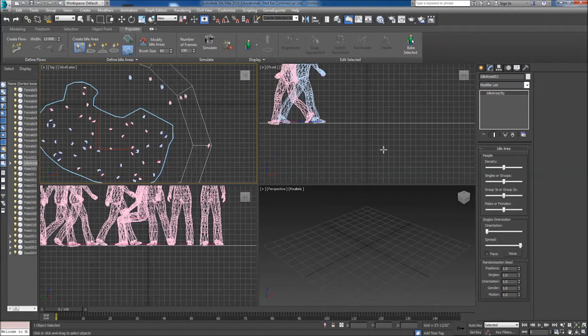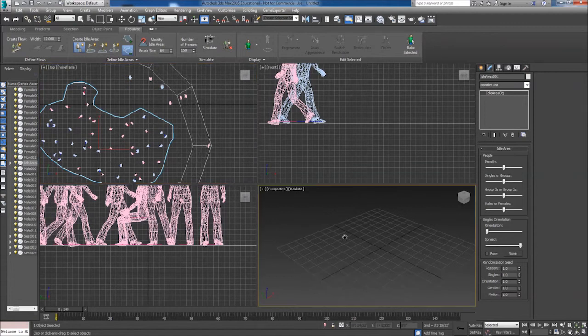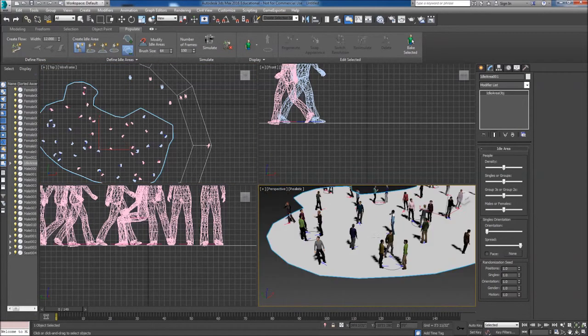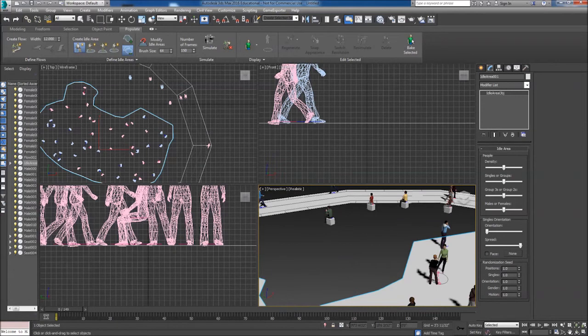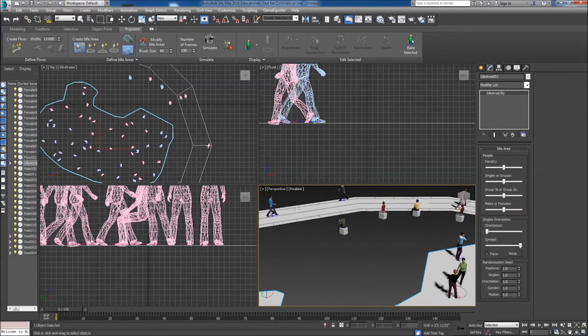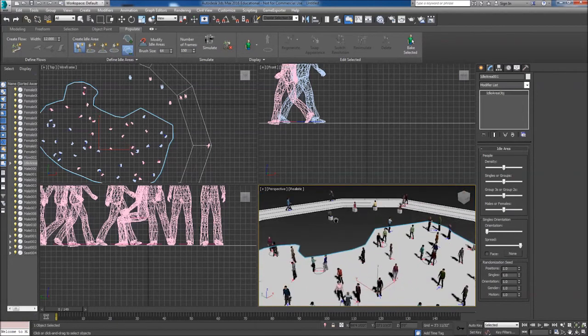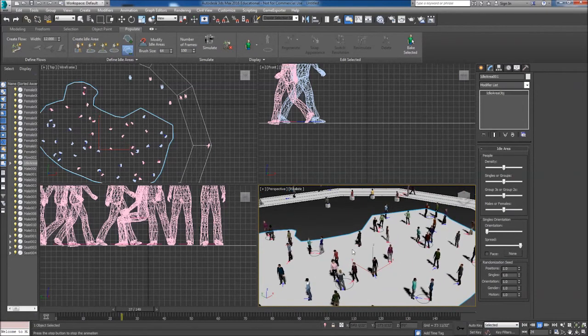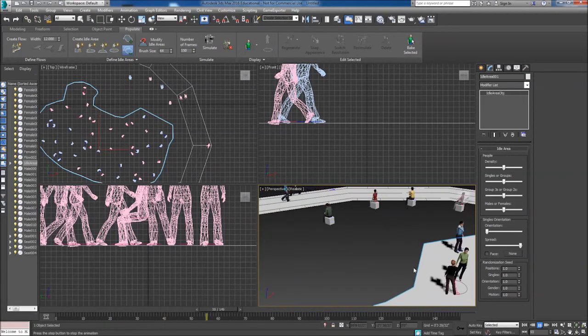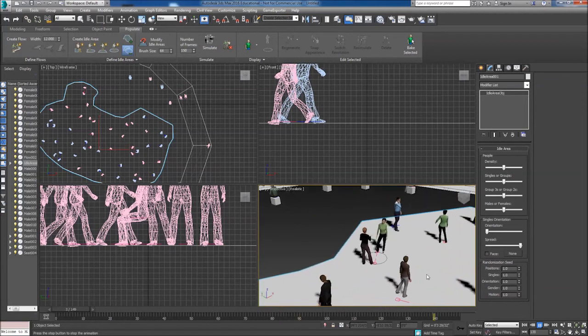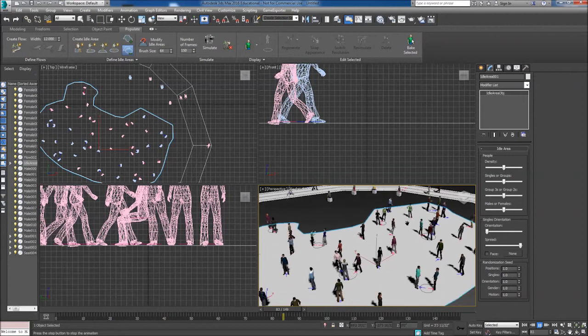Alright, so after a few minutes of rendering, we can see that it has rendered out our people. And this is one of our idle areas. This is one of our seating areas. And then you have your pathways here. So we'll play this so that you can see the people moving around. And you can see the people on the track here where we did the create flow. They're walking. The people are sitting and they have animated movements while they're sitting. And in the idle areas, we have these circles set up of people and some individuals.